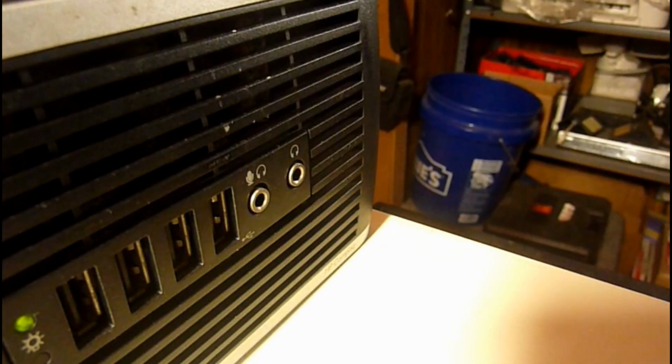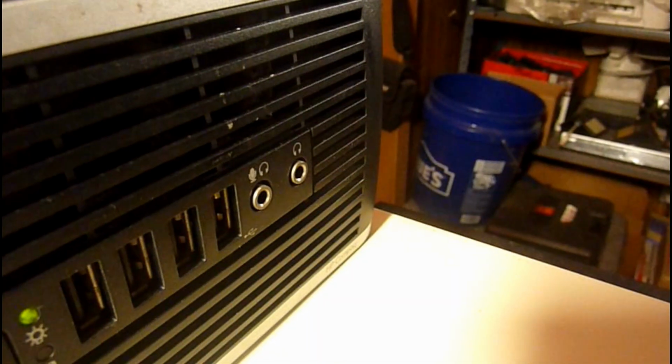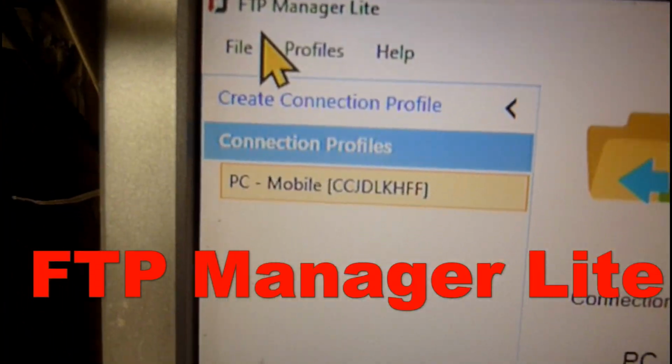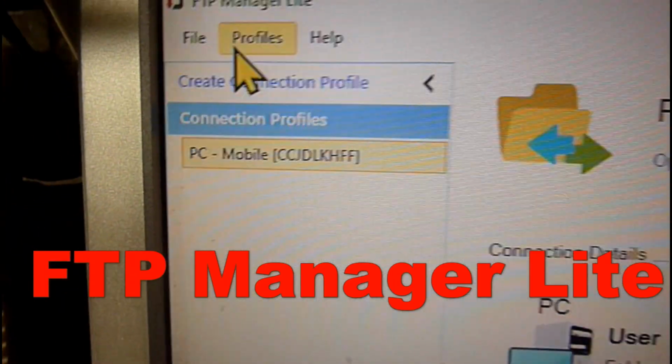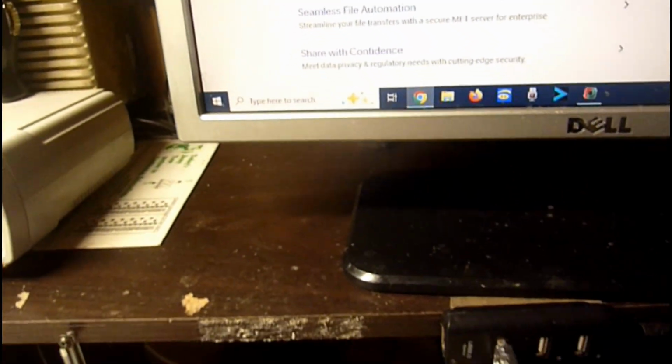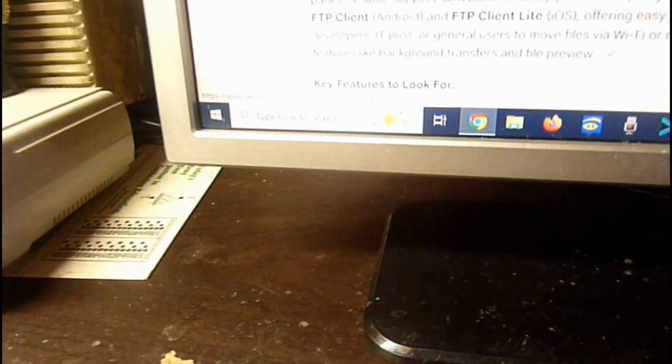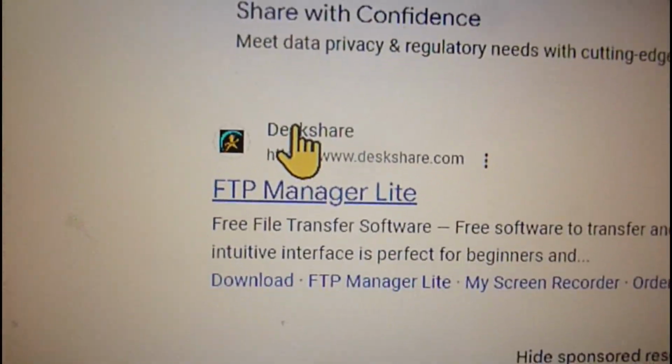Now, on your computer, you're going to need something called FTP Manager Lite. So you go to Google. That's the best way to do this. You type that in, you hit it, and it's going to be under the one called Desk Share.